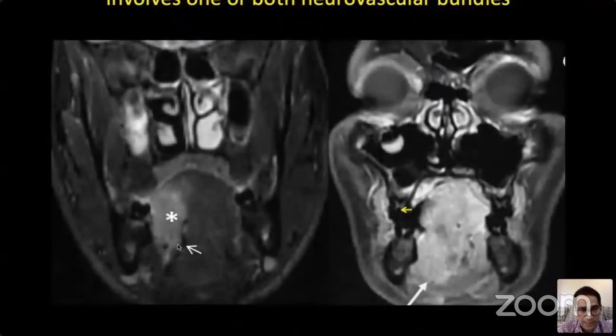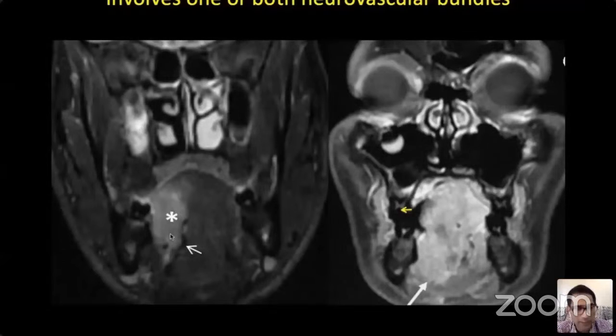Regarding involvement of the neurovascular bundle, as I said, you have to identify the lingual artery flow void, and lateral to it are the lingual nerve and the hypoglossal nerve, which if involved would lead to tongue atrophy, which is an indirect sign and a late presentation. But early signs such as hyperintensity within the muscles of the tongue could be present because of lingual muscle denervation. This is contralateral neurovascular bundle involvement, and in such cases, there is need for total glossectomy.